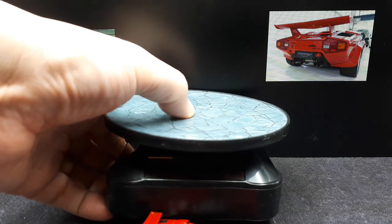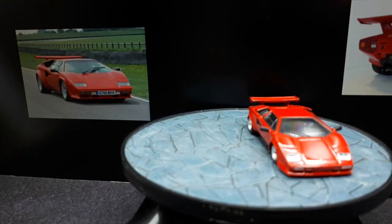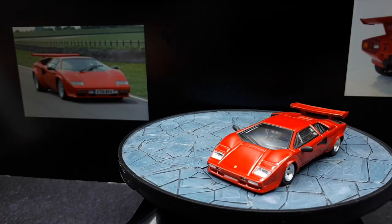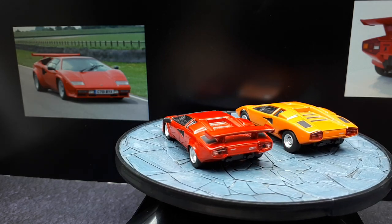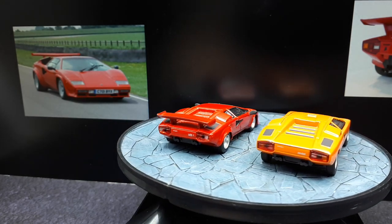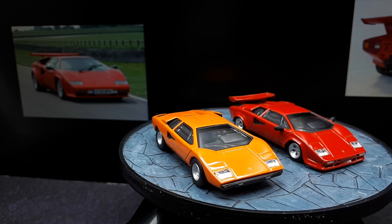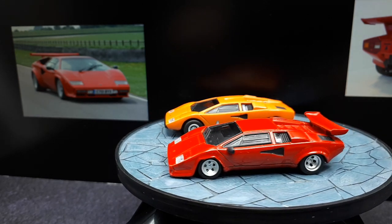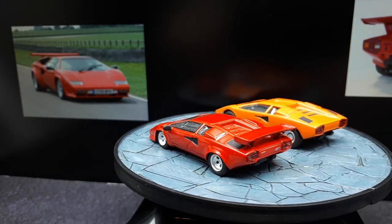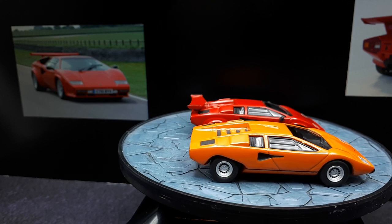Let's pull it up on the solar spinner and pull out a couple of the other Kyoshos to compare it to. The very first Countach would have been the LP400 — I would imagine somewhere around a 4-liter engine if the naming makes sense. This is another great model by Kyosho. In particular, the tiny holes in the wheels are actually passing air through them — they're not blanked-off wheels. Those dark holes are actual air holes, which is pretty cool. I do like the clean design of the very first Countach. I don't know if the real one had mirrors or not, or if Kyosho just chose not to add mirrors.